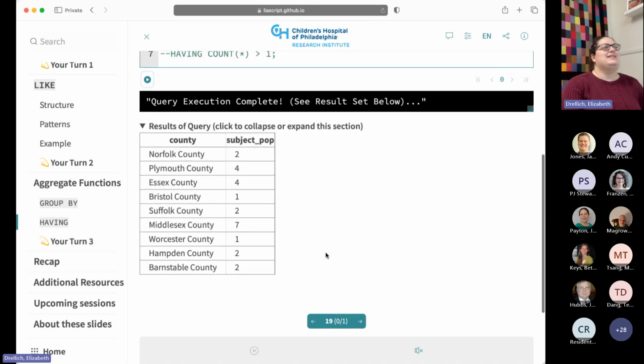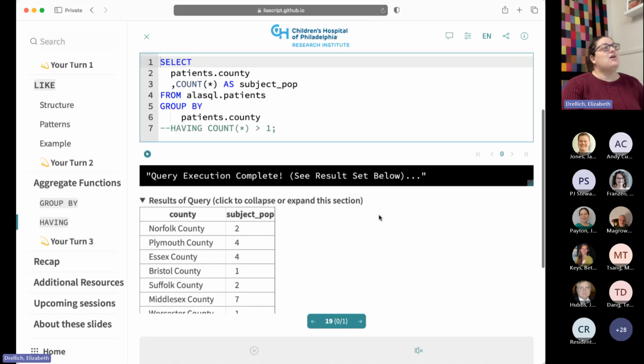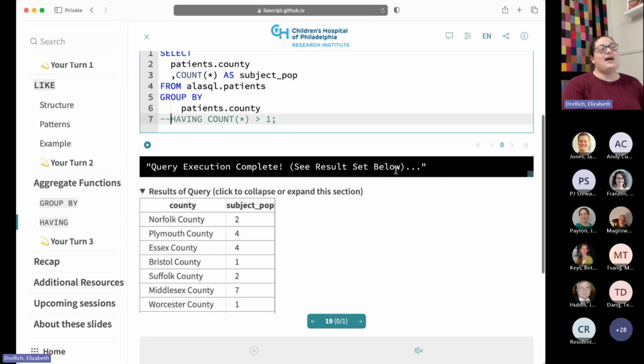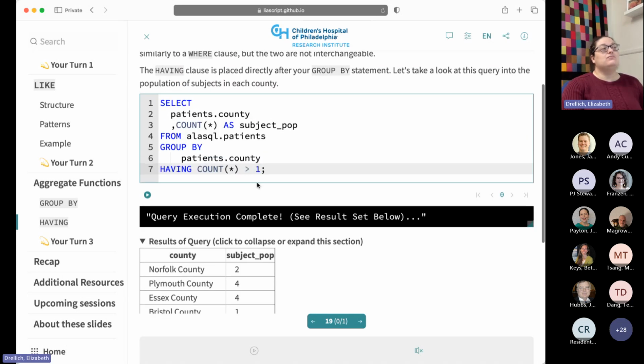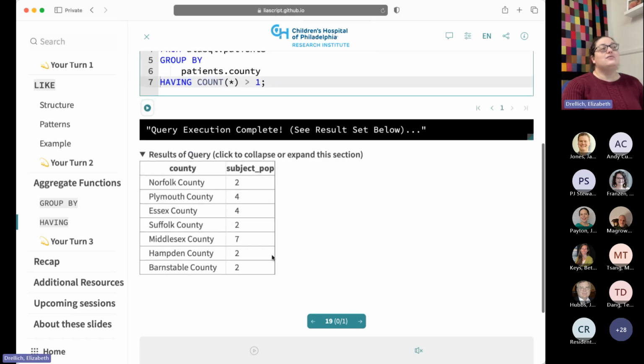You might say, hey, we actually don't want our data to come from Bristol County or Worcester County that only have one patient each. So what we can do is say, using this having count greater than 1 statement, only show me rows where this count is greater than 1. And if I run this again, those two disappear.